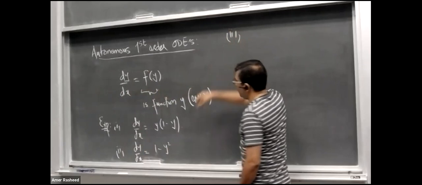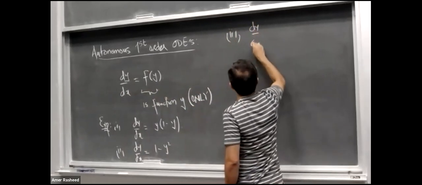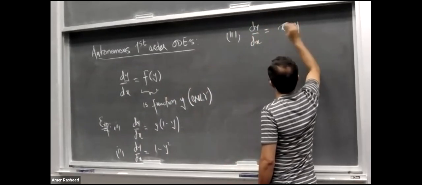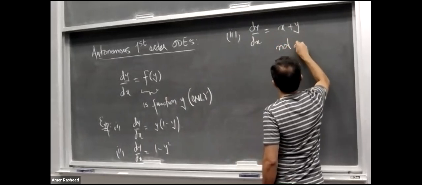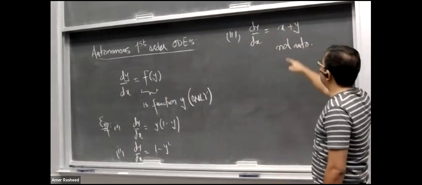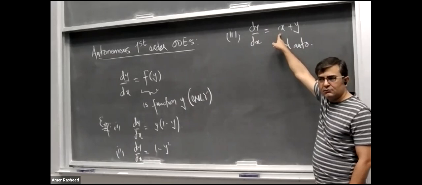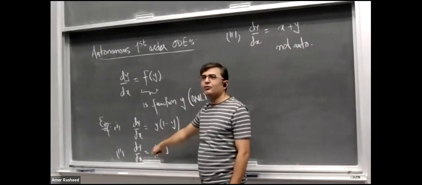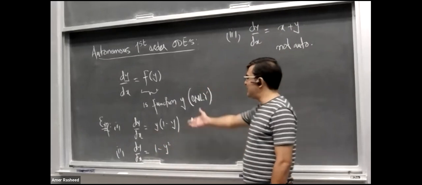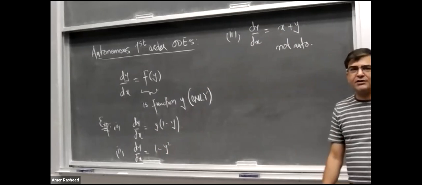These are two autonomous differential equations, first order. But if we write dy by dx is equal to the example which I gave you previously, this is not autonomous, okay? Why? Because x, the independent variable, appears here explicitly. Whereas in these examples, we don't have x, we cannot see x, in fact. We can see only y on the right-hand side function. So these kind of differential equations are autonomous differential equations.